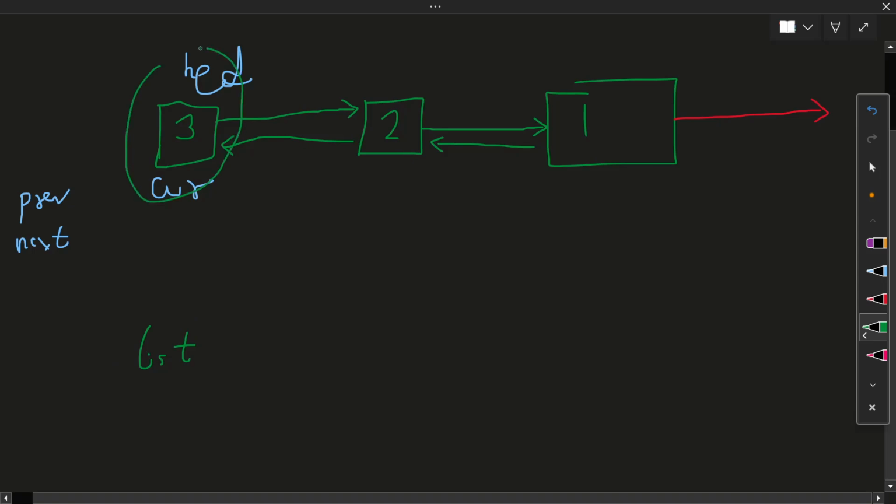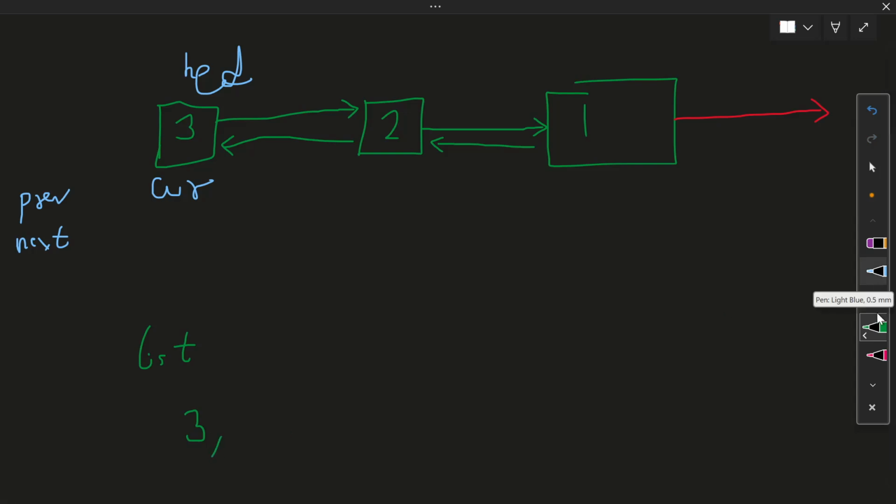Current is the head value. First we store the value. Next, we need to check. Before that, let me tell you, its npx only stores the next value, its previous value is null.